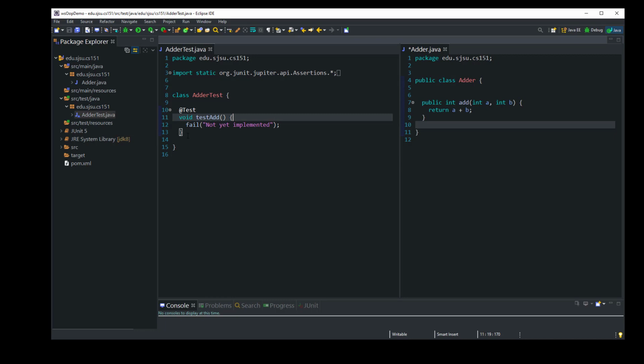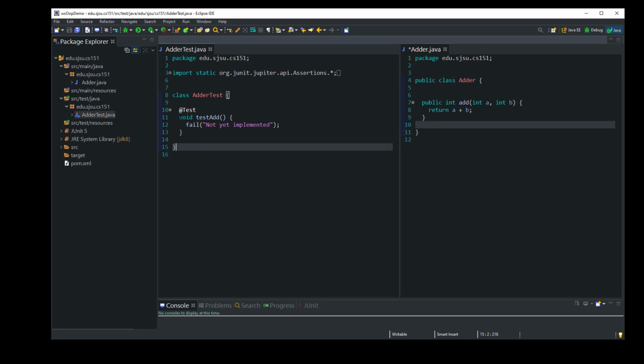You see here we have an annotation. All of the annotation start with at sign. So this @Test for the JUnit, as a JUnit terminology, it means that this is a test case. All right.